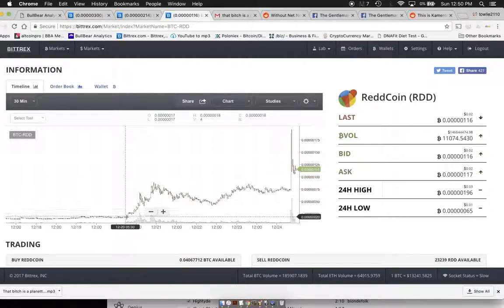Right about here. You could zoom in and find little versions of this, but I'm just showing you what it looks like on the macro scale so you can apply it. So from here to here, that's a huge pump. 50% of that pump looks like about here. So that's half of this. And you can see that it hit that level. That's the support level. So it hit the support level, and from the support level it went up, and then did a little sideways trading, did 50% of that pump.